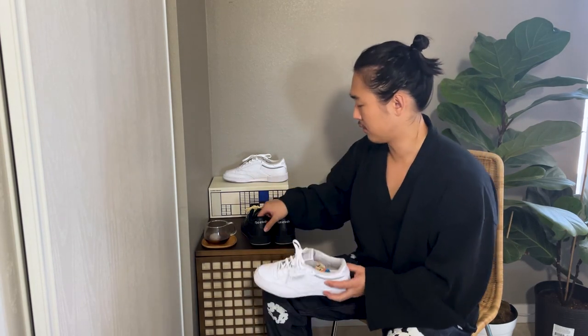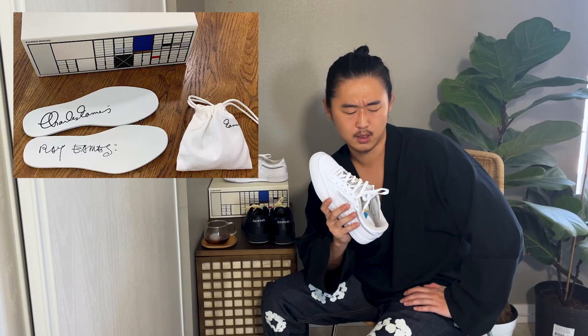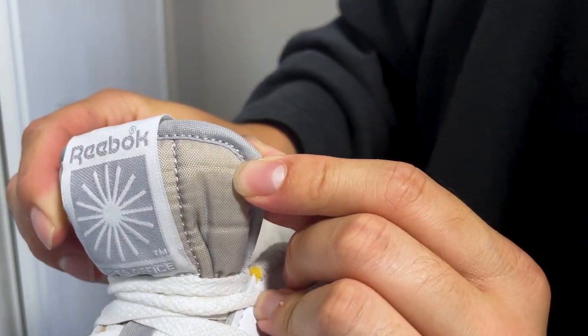I did notice there is actually a third variation — the friends and family version. The main difference is that the Eames logo is in different colors — the same colors as what the outside box has: yellow, red, black, blue, and I think also a white lace. So they have four or five different lace options. The tongue on the friends and family version is cream like the jowns, while the gray version is just gray.